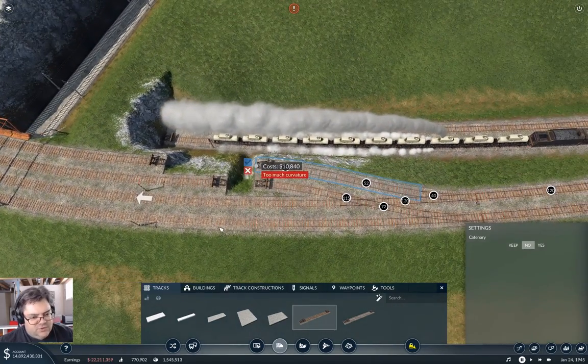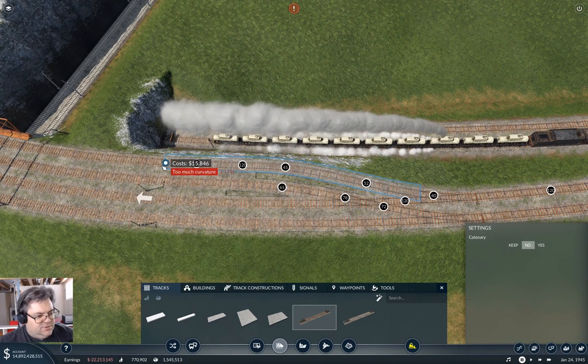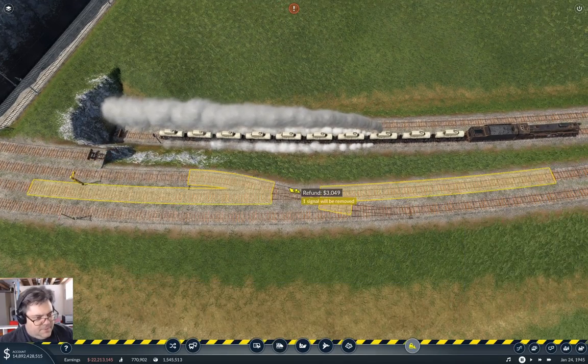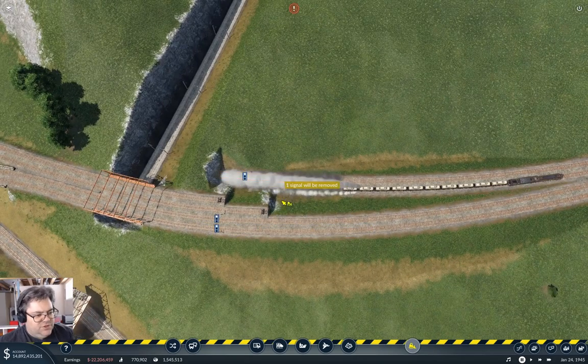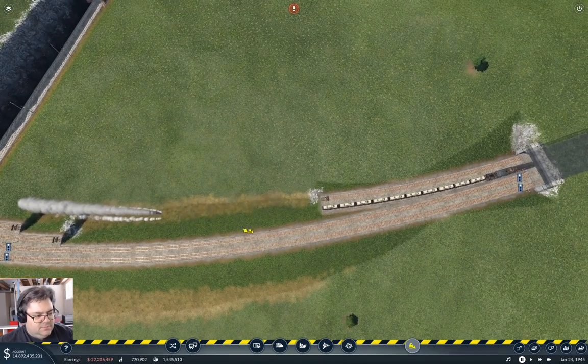Too much curvature. What? Do that. Then we come across, like, too much curvature. What? Okay, so if we push this back, and we push it back some more.